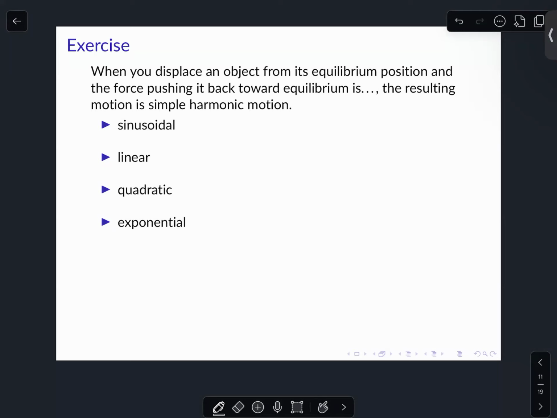The correct answer is linear. We are looking for a linear restoring net force. For instance, if I've got something on the end of a spring, the spring is a linear function, directly proportional to the position, right? If the position gets longer, the direction of the force is in the restoring, shortening direction. If the spring gets shorter than its equilibrium position, the direction of the force is in the restoring, lengthening direction. Yes, that is a linear restoring net force.